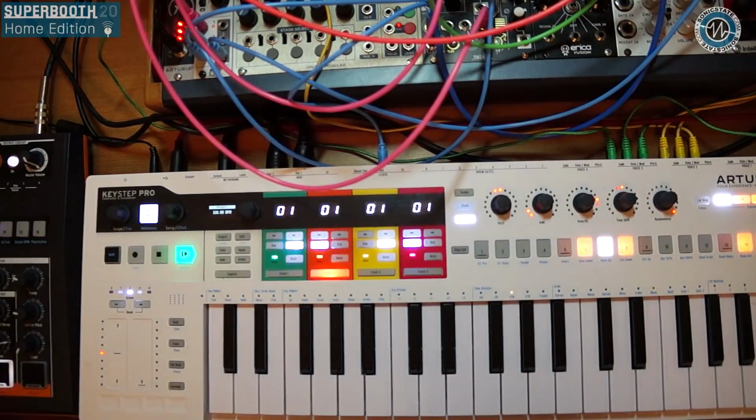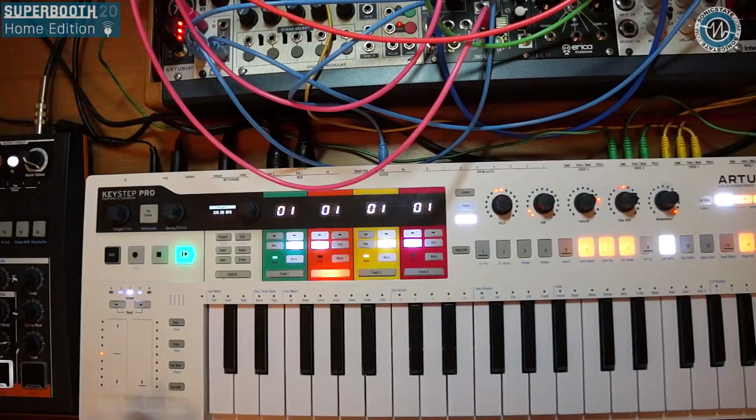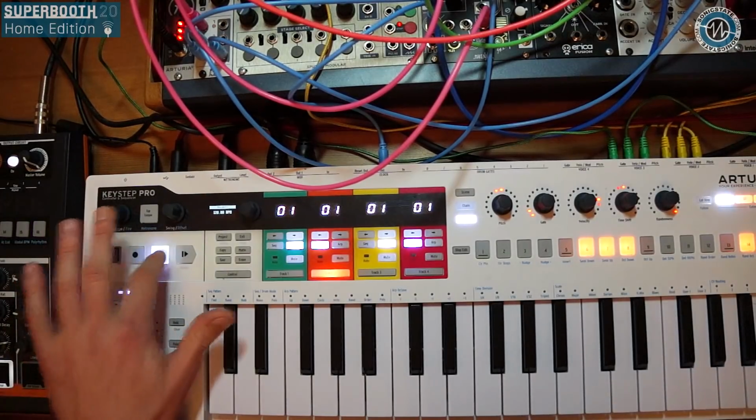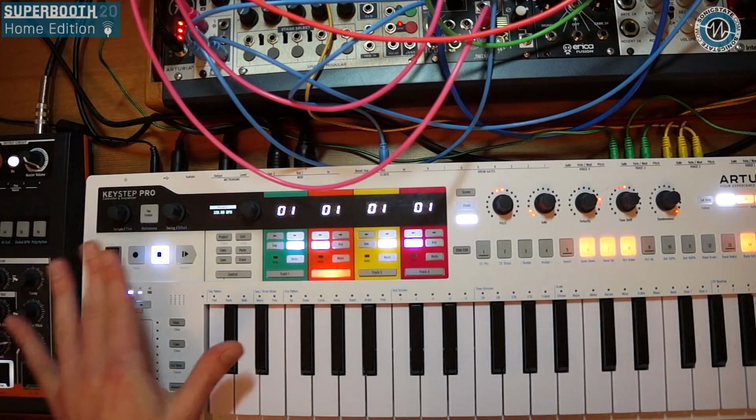Neat. Say again? So you're using the sort of ratchet, I can't remember what it's called now. What do you call it? It's the looper. Does that work on all tracks simultaneously, or can you have it on one? Currently, it works on all tracks. It loops everything. What you can do, though, is select where you want to loop in the sequencer.